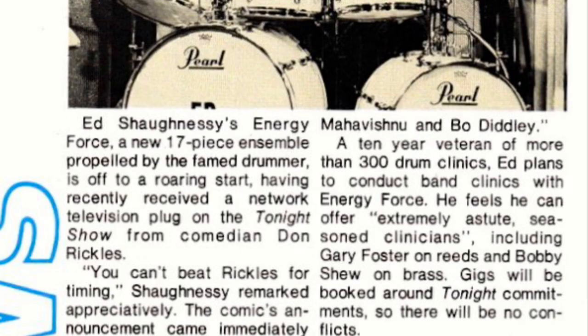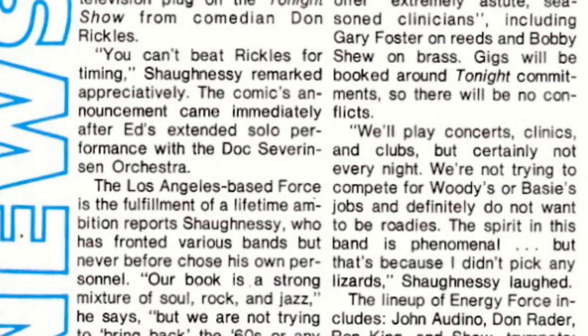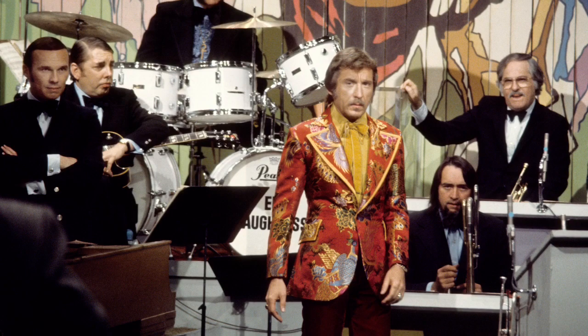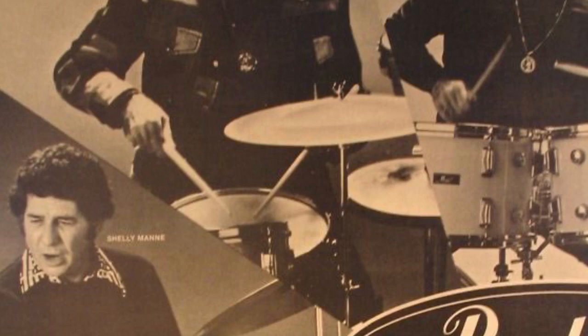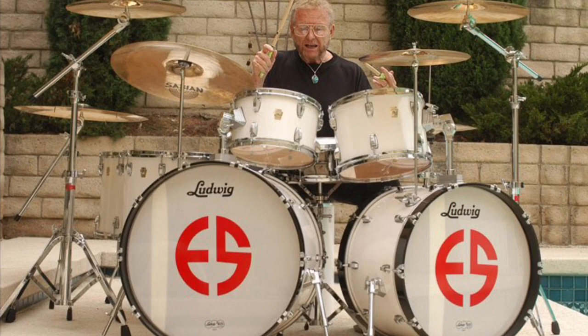This is when he went to Pearl, right after the Rogers gig. Again, two different size bass drums, a lot of rack toms and floor toms. He eventually migrated away from Pearl, even though he was a Pearl artist for several years. He was a Pearl artist during the time when there were some great people playing Pearl drums — basically Louis Belson, Shaughnessy, Shelly Mann, Art Blakey, Jack Sperling — all playing Pearl drums during that period of time. They made some great stuff.